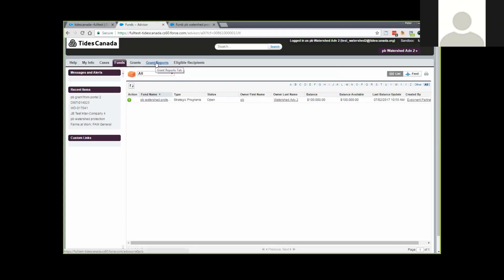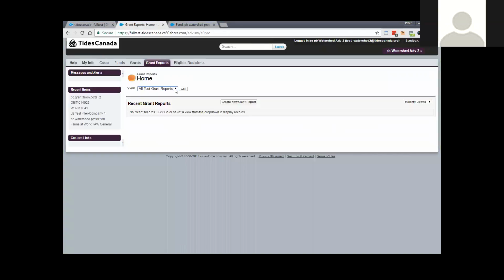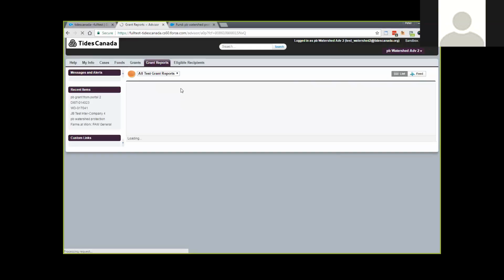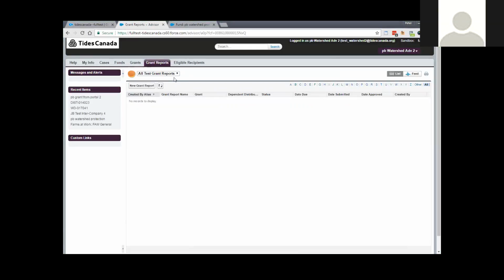They'll also be able to see grant reports. Let me see if I had any in here. That view is not right, so I guess we'll have to tweak that.